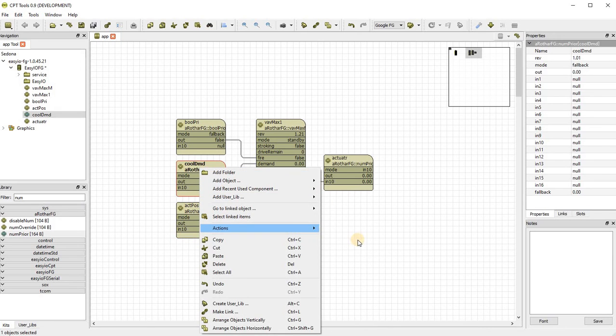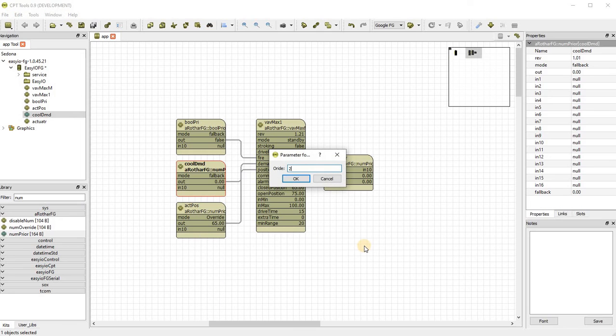Now at a cooling demand of 25, it will output 25, because now we can't confirm that the actuator is operating to full stroking. Rather than trying to limit it to 10%, which we felt was insufficient by setting this minimum range to 20, the block will automatically output the raw value. So it will give it a full 0 to 10 volts output.